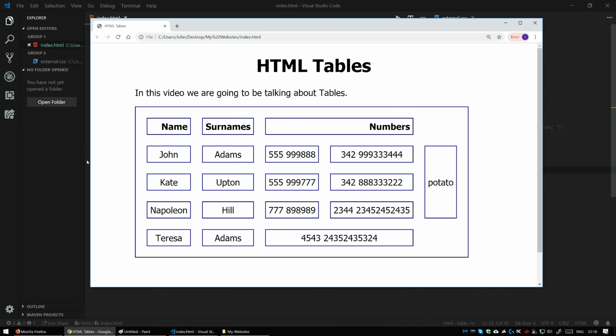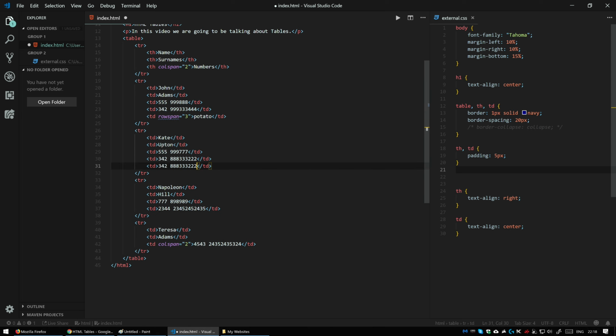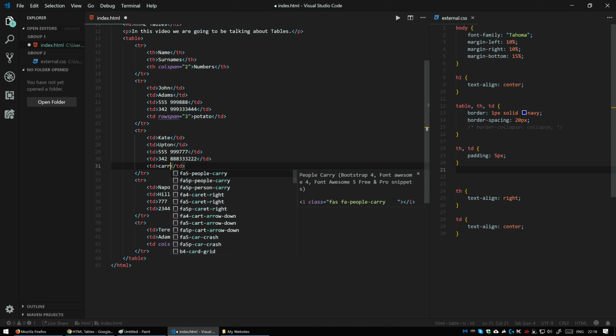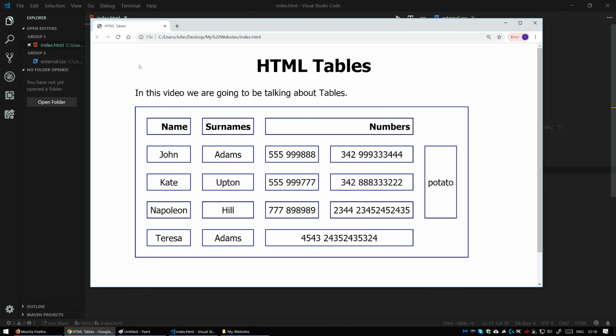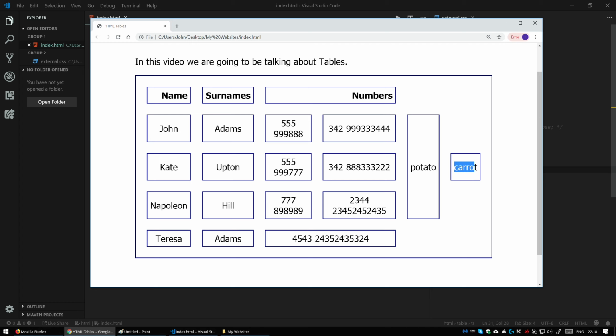Now, if I added something to the third line, let's say another element, let's say carrot, it would actually appear on the right. So should I mark this? It should not mark potato and mark carrot after that.